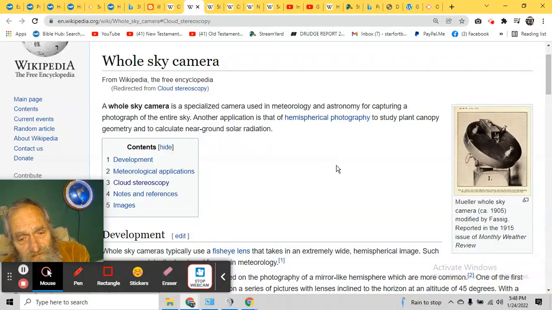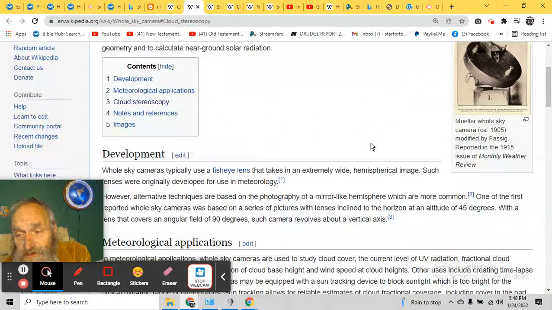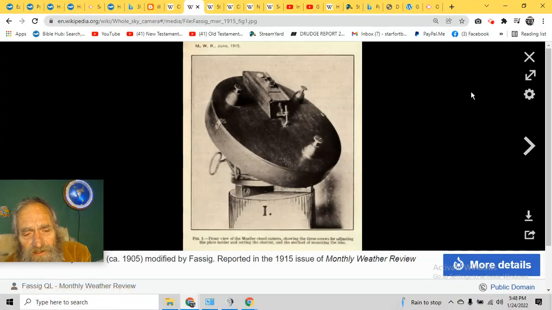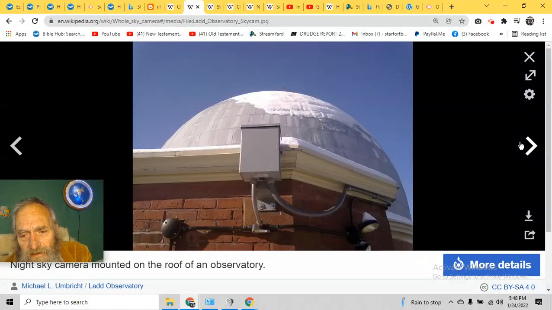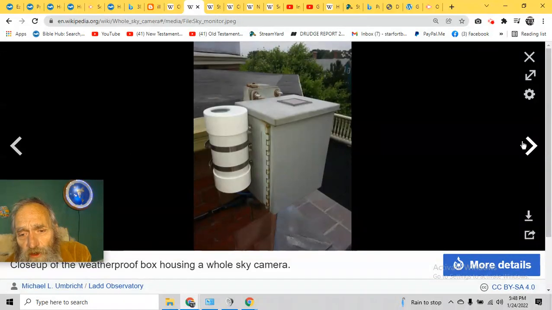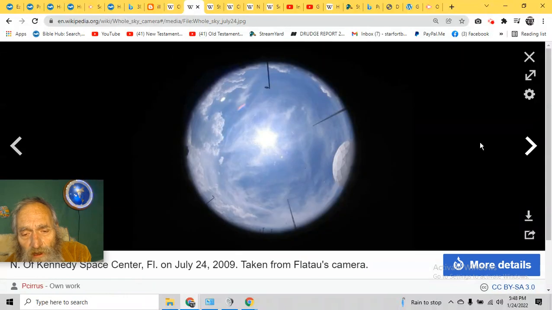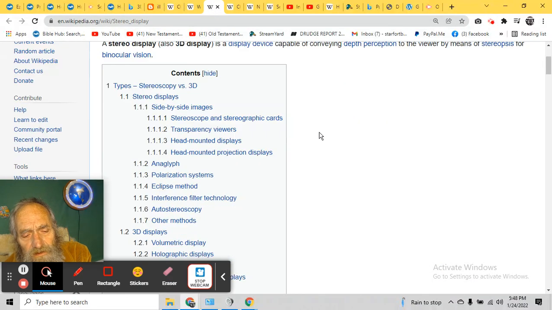And if you're ever looking for anything, these whole sky cameras, once again, were invented in 1905. Took an azimuth reading, that's with a quarter of the spinning ball vortex of your magnetic poles, not the earth.